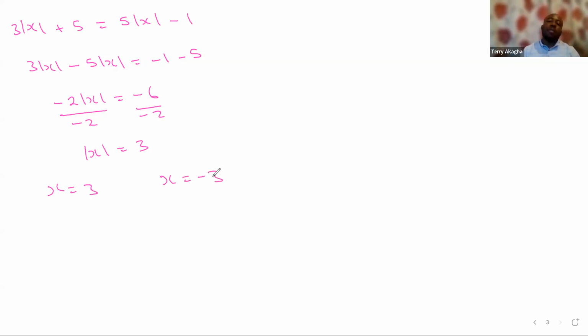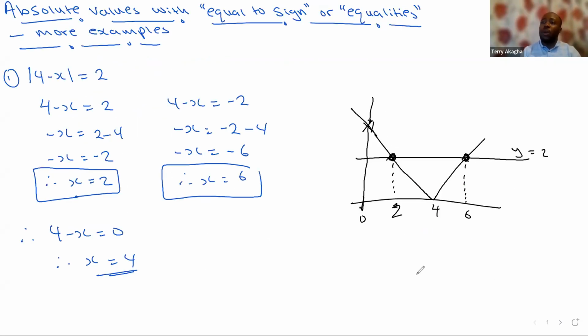So you see, it's the same thing, and you can play around and try as much as possible to get any other values you need. So please go to the textbook and revise and solve more questions on this. The key thing to note is that when you're solving, you have to equate it to both the positive and negative. And remember that your answer is going to be x is equal to -a or x is equal to what? a, okay? Those are things you're going to have both of together in the equation.